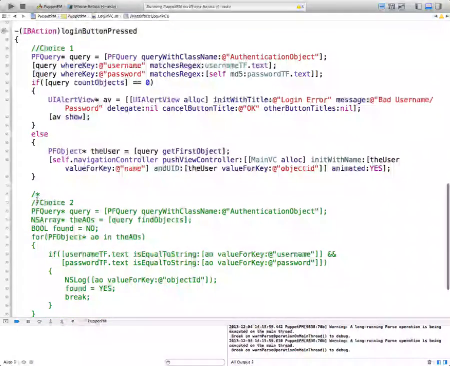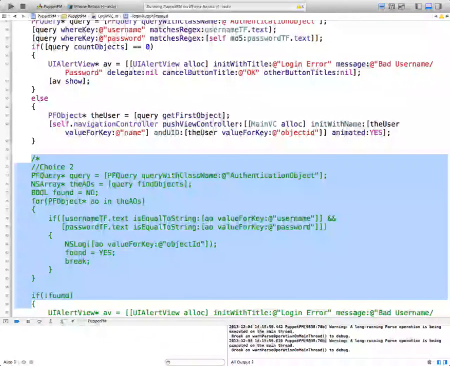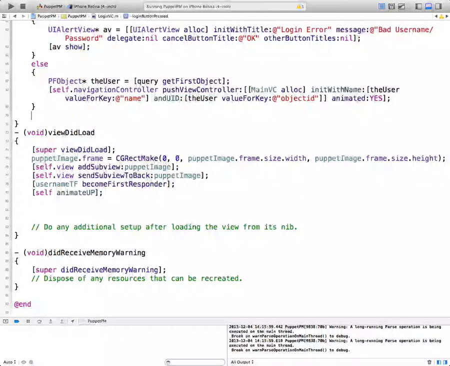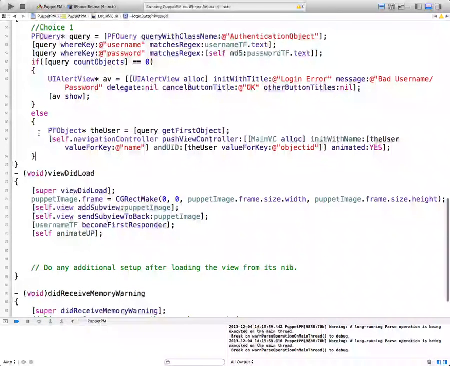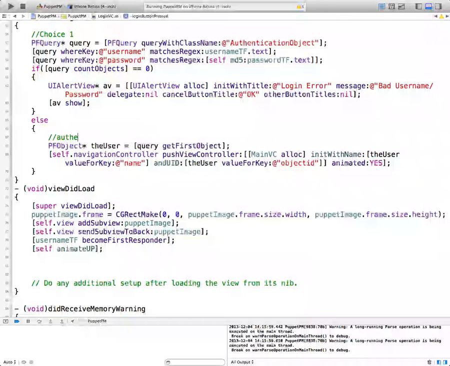Okay, then I'm going to get rid of this choice 2 stuff too, just so it's not cluttering up our screen. So this is where we are authenticated, if we are in that else.